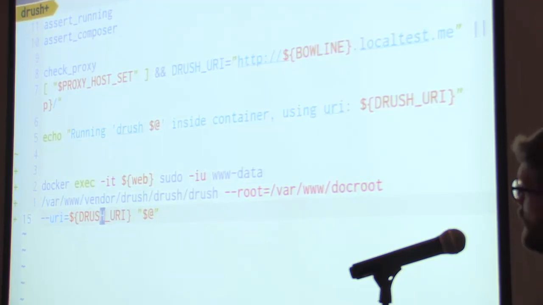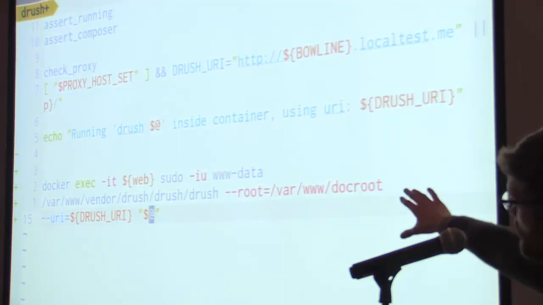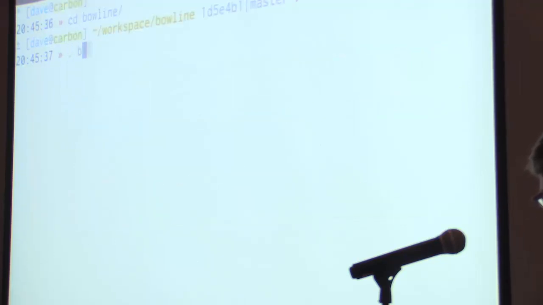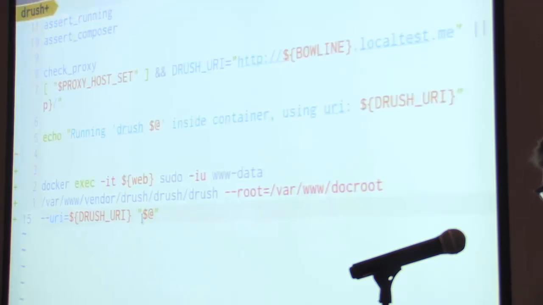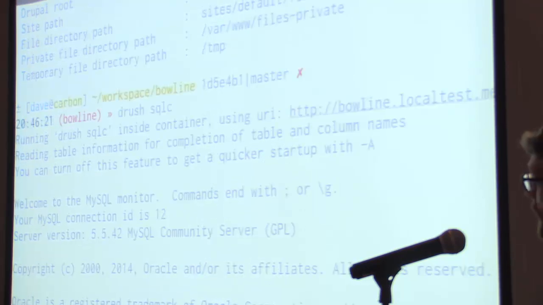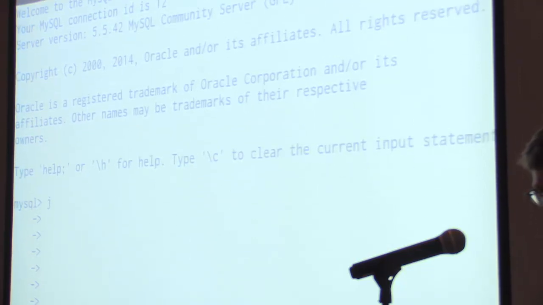And then we're adding the URI flag to drush. And then whatever the arguments are, this here says, in case you're not familiar with bash, the @ is just everything beyond the command line. So when I run, here I'll reactivate here. When I run drush st, that st will be placed inside of these hooks. I run drush sqlc a lot, which will get me connected to my MySQL chain. As far as I know, every Drush command that I've needed to use has worked.